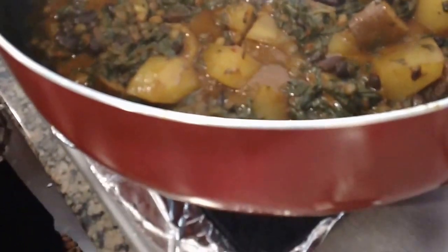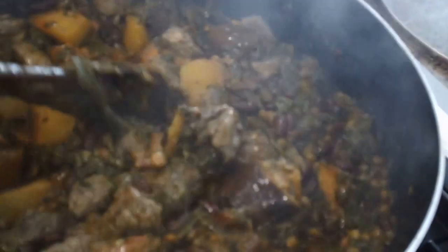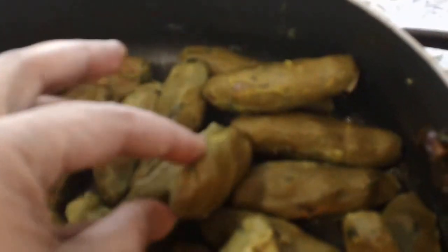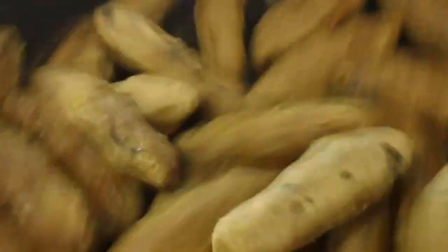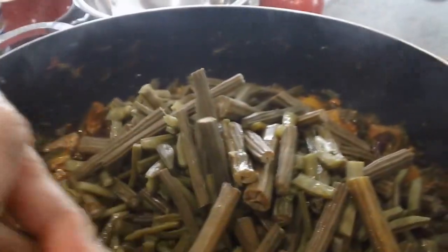Our potatoes and aubergines are cooked. Mom's going to put the meat and a little bit of the soup in there because the stock was really, really good and there's no fat in it at all — that's why I like to put the stock in there. Our dumplings look amazing — look how nice and pretty. We just covered it and let it do its thing, steaming on its own. Lastly, we're going to add the drumsticks and the guar.